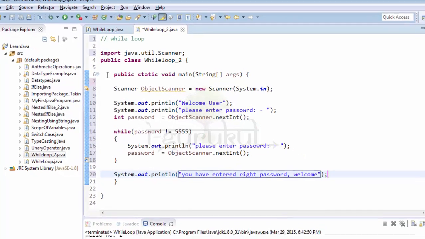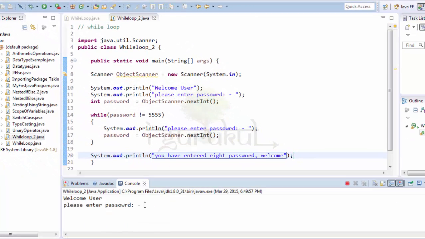Let's execute the command now. See, it's asking me for the password. Please enter password. I have entered the wrong password, so it's asking me again. It doesn't matter whatever I enter, until I enter the right password, it will keep on iterating. When I give the correct password, it will exit the loop.